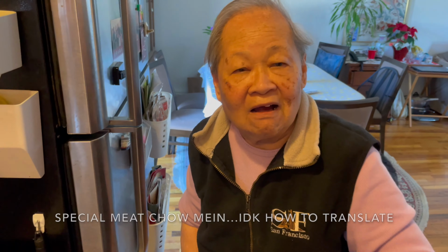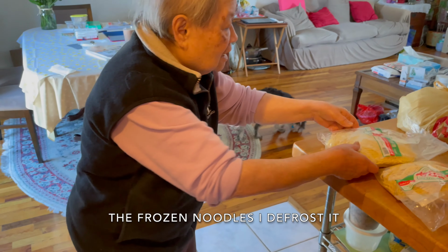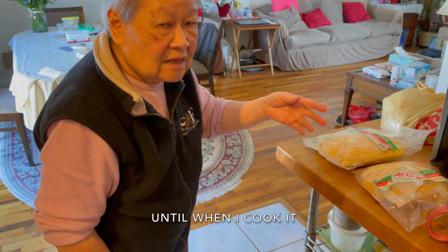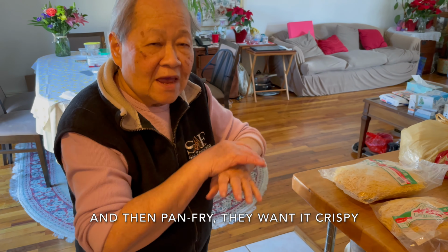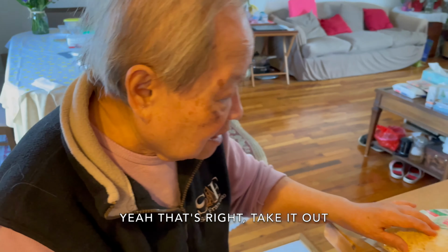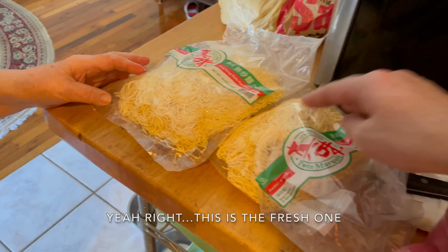Okay. And half. Yuxi chow mein. This time is frozen. Explain what you do. So you took it out, it's going to defrost for how long? Until when I cook, about a few hours. I rinse it with the warm water and then pan fry it, they want it crispy. I know, but it's defrosted, so you got to take it out and rinse it with warm water until it separates like this. Yeah, this is a fresh one.